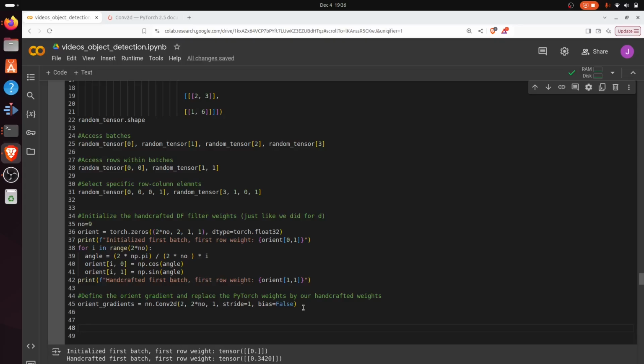To do that, we can do the following. Let's put it explicitly here, I'm going to say PyTorch weights.